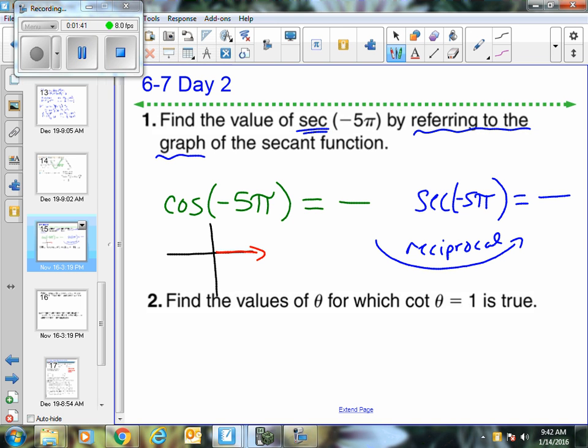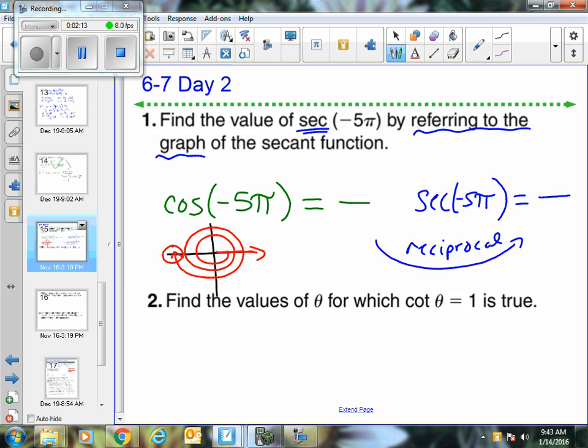Some of you are getting really good at understanding some of the patterns in this, like the even multiples of pi always ending up at the same thing as 0, because once around the circle is 2 pi. So then the odd multiples of pi must end up on the other side. So let's think about what this would look like. Negative means clockwise. So once around the circle would be -2 pi. Another time around the circle would be -4 pi. And if I go one more pi, that puts me right here, coterminal with pi. So -5 pi is the same location as pi.